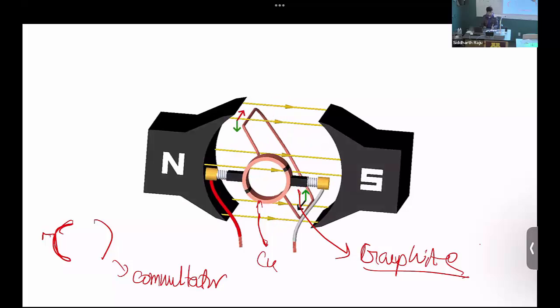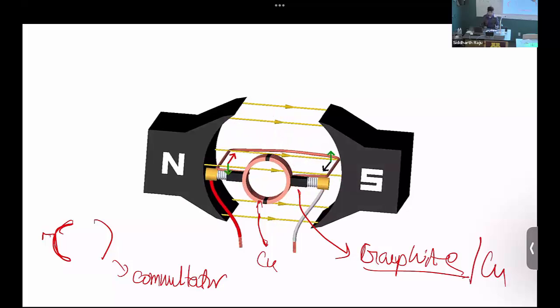So in those cases, they would instead use copper itself as a brush mechanism. There are pros and cons for both. If you use copper, it does survive longer compared to graphite, because graphite fades away. I'll pass this around and you can try rubbing it on your hands and you will see it starts to wear out over time. When you use graphite, typically you would have to replace these graphite brushes every 6 months or so in a DC motor, which is a very big problem. When you have to replace this, your production line comes down if you're using a DC motor in your industry, and you'll have to clean out the copper ring.